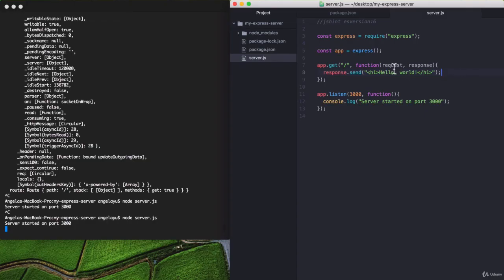Now, in most cases, when people are working with Express and Node.js, you'll see these two parameters shortened. As we talked about before, instead of saying event, you can say EVT or E, because you can specify whatever you want for these names. But usually what you'll see is REQ for request and RES for response. That just makes it short but understandable. This is basically best practice for working with Express, and this is what you'll see out there when you find other people's code when they are creating their Express servers.